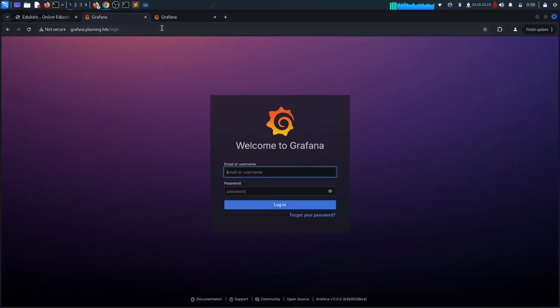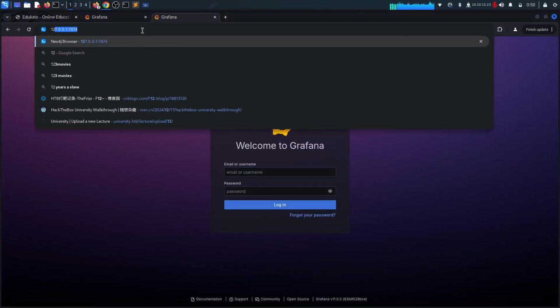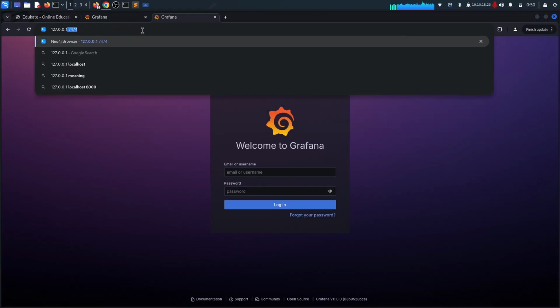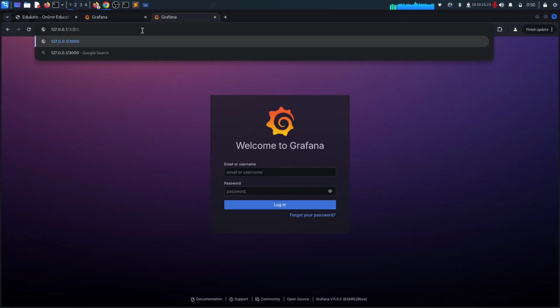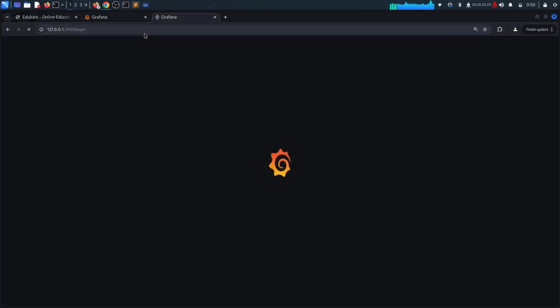Now, if we go to our machine and we do 127.0.0.1 colon, let's say 3000, that should be one of the ports. Okay, so that is the Grafana itself, I guess.